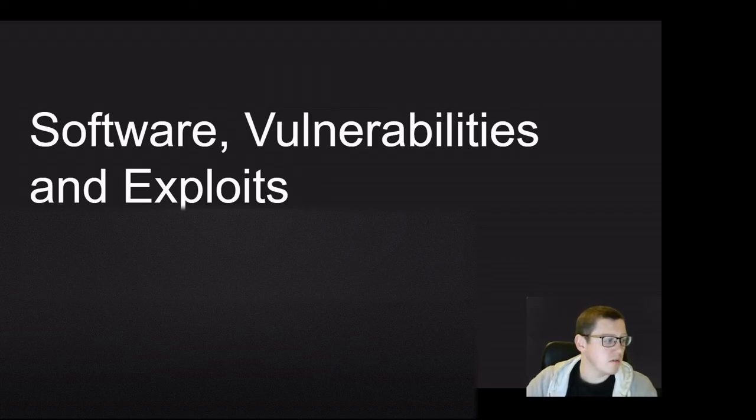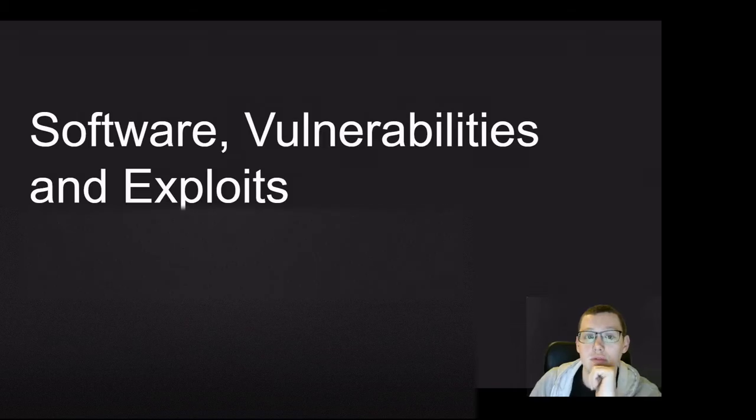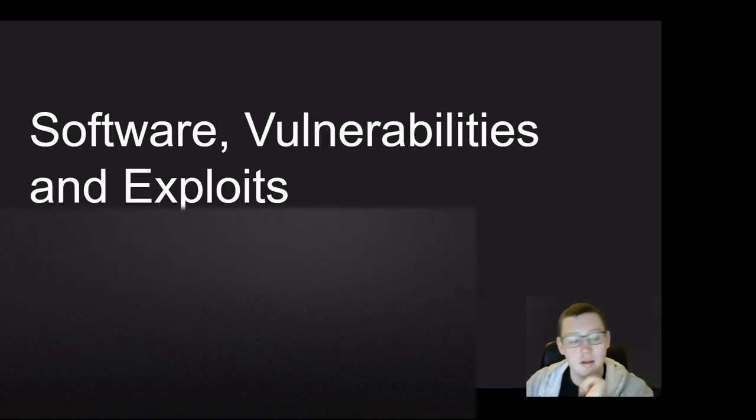So the first topic that we're going to be looking at is a bit of a recap of some of the topics that we've covered in the undergraduate modules. So we're going to be going over familiar concepts like software vulnerabilities and exploits, but hopefully we're going to introduce a new way for you to think about software vulnerability and exploits that will be useful throughout the module, particularly later in the module when we start looking at exploit development.